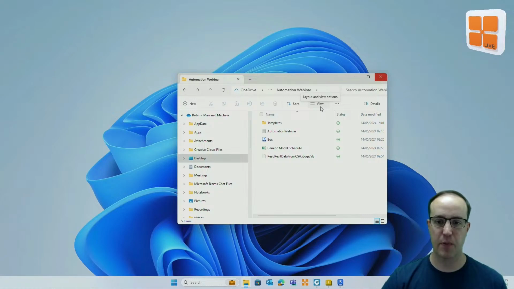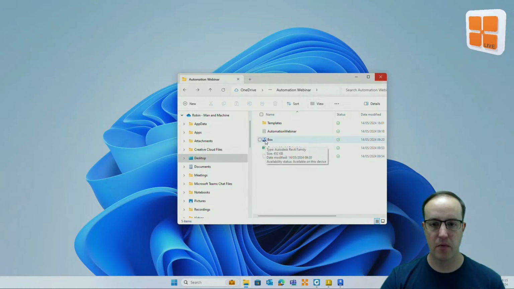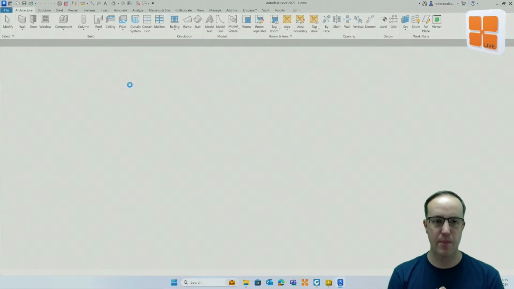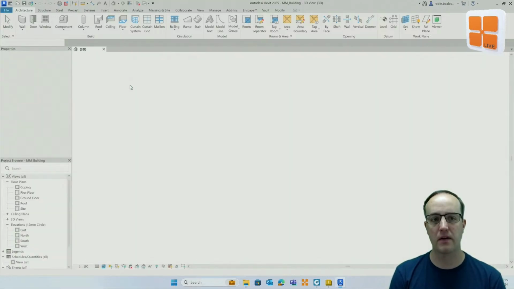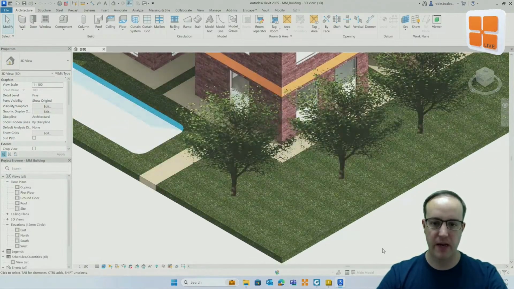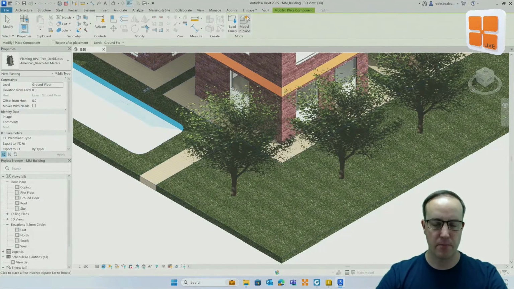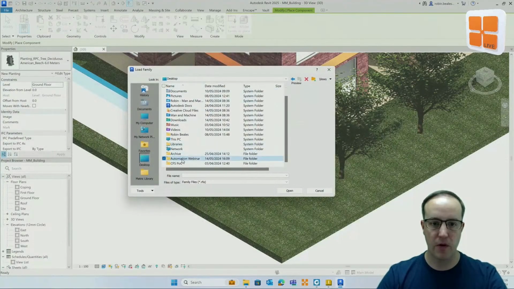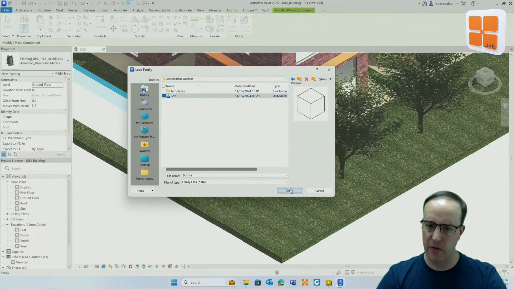So I'm actually going to start this process inside of Revit, believe it or not. So I'm going to open up Autodesk Revit, and this is going to really build up a fairly small part of the workflow today. But what we're going to do is open up a fairly simple model, and we're going to place down some componentry. So what I've done prior to this is I've modeled up a component for this particular example. So I'm going to place it in from my desktop. I've got a folder called Automation Webinar, and I've got this file called Box.